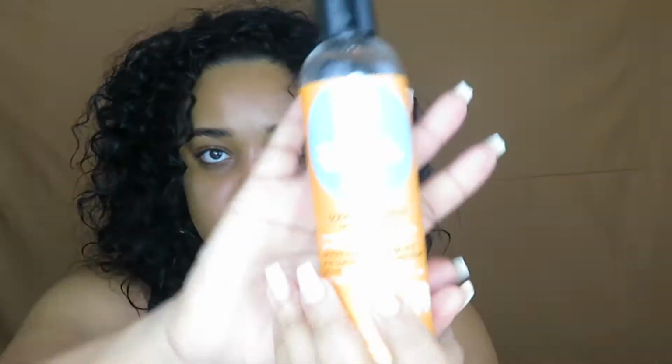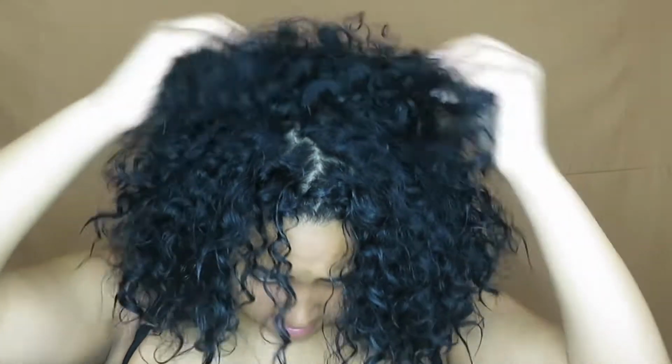then I take this Goddess Curls, it's a gel. Then I take about, I don't know if you guys can see it because it's clear, but that amount, it's sliding down my hand. Put that all throughout my hair, and this might not work for y'all because we have different curls or whatever, or your hair just needs more attention than mine, I don't know. But this is just what I do.